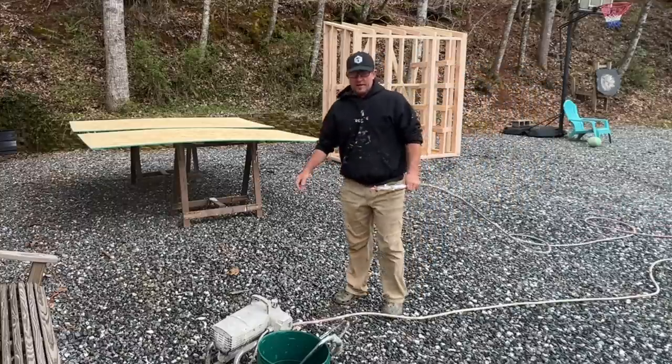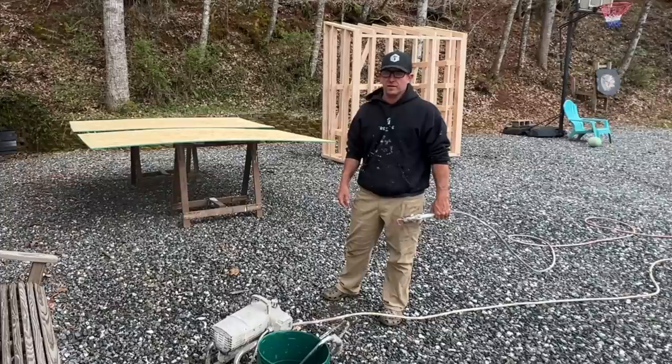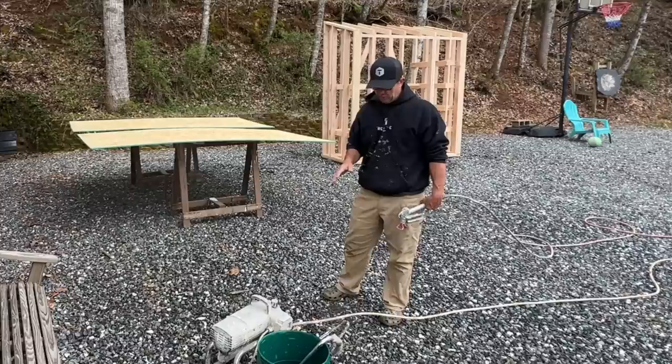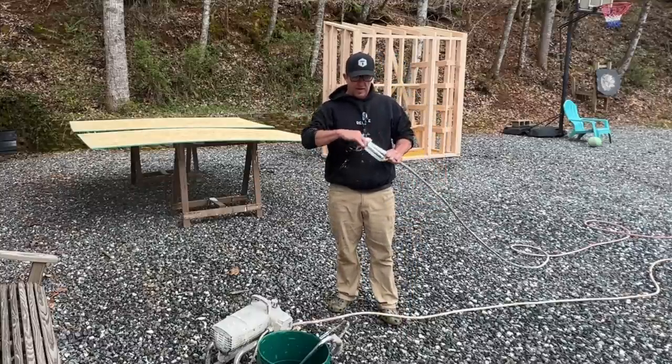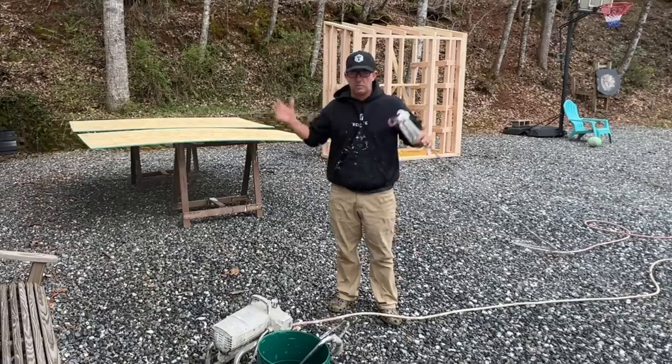Well, I guess today's the day. I got the power sprayer out, the paint sprayer from Jamie's. I'm not really sure how to use it, and he's not here. He's going out buying speakers or something. So I hope I can figure out how this thing works. I'm going to run some water through it first, just to make sure that my nozzle and everything is spraying. And then I'm going to take all that old nasty paint that I said I had, put it all in one bucket and mix it all up.